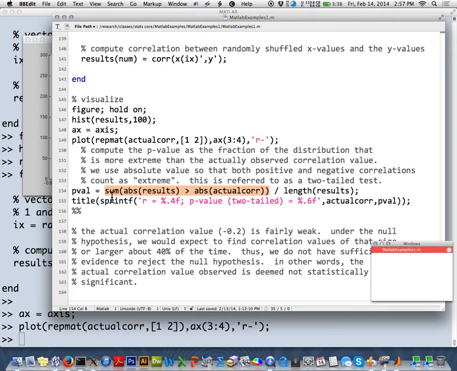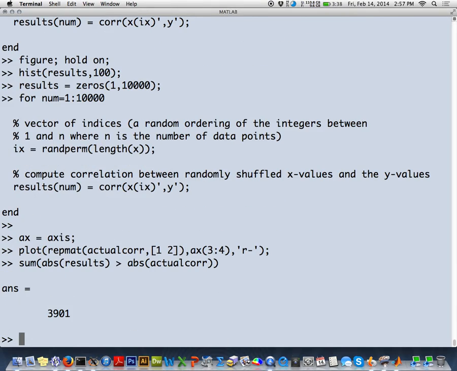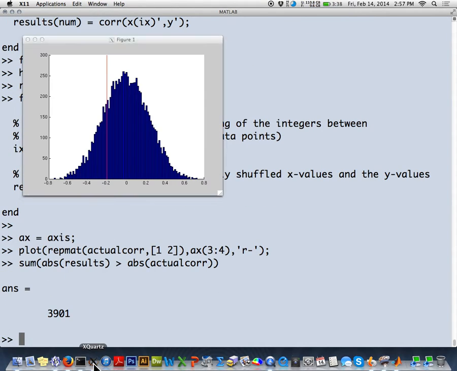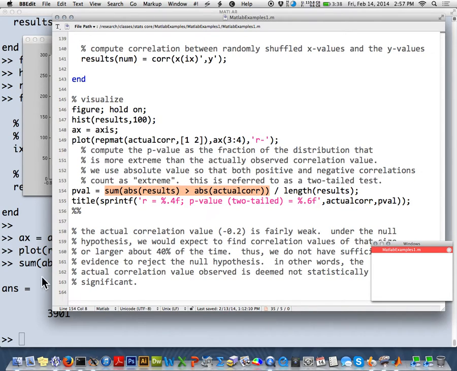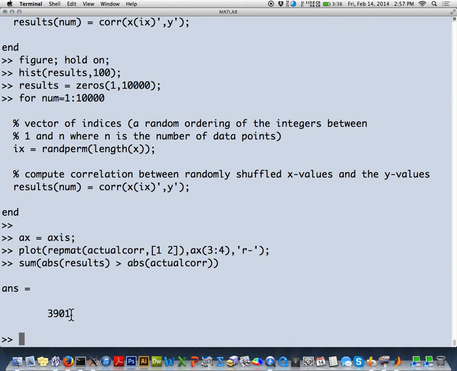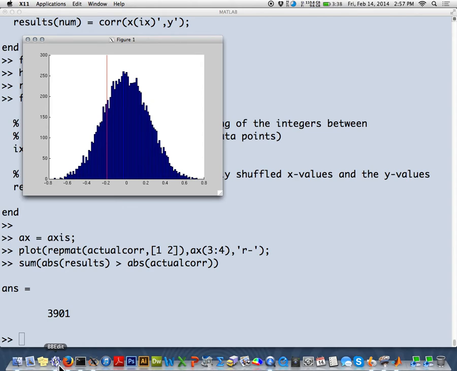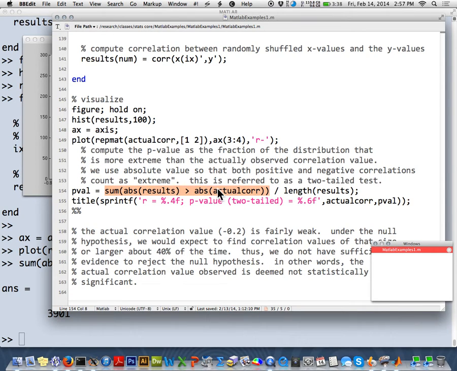What is it? Okay, 3901. That tells us that of the 10,000 simulations we performed, 3,901 were more extreme than our observed correlation. Then we want to convert that into a fraction, so just divide by 10,000.